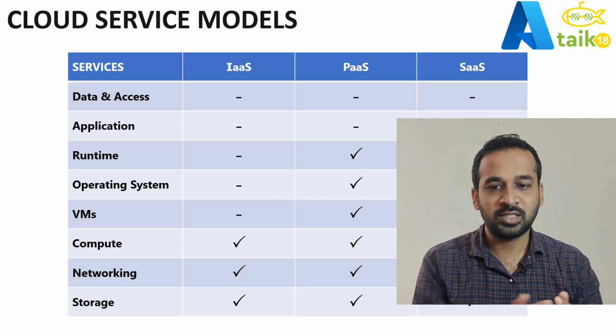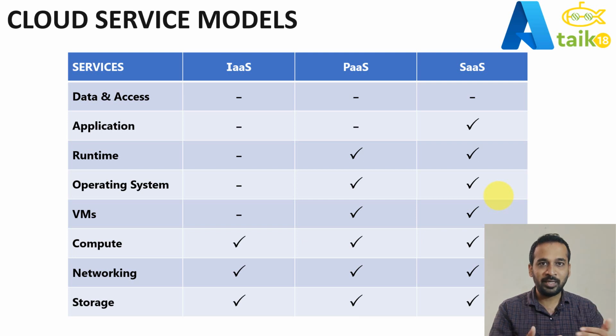Now when it comes to software as a service, everything from storage to application, they will provide, and the only thing is we just need to go and consume. You just need to consume; everything is settled over there. It's like Office 365: we are just buying a subscription, and everything is ready on the web. We just need to go and start working, inputting our data. That's it. So these are the three types of terminology used in cloud service models: IaaS, infrastructure as a service; PaaS, platform as a service; and SaaS, software as a service.